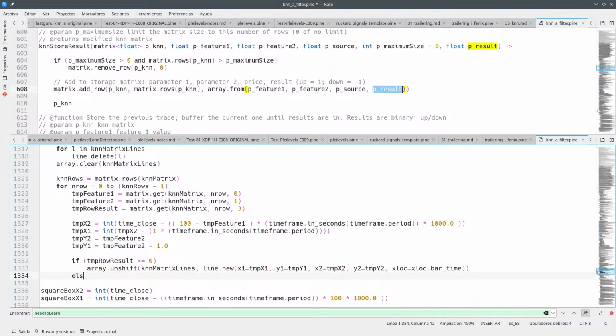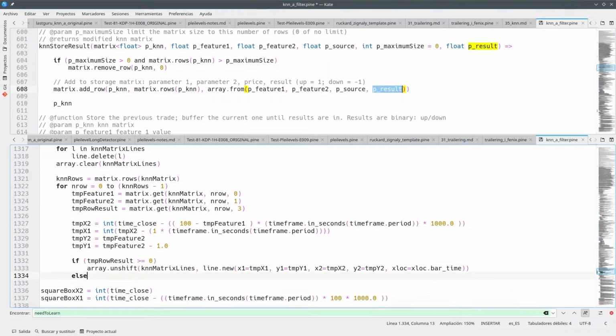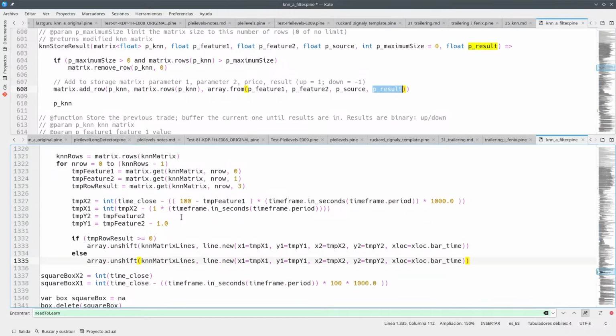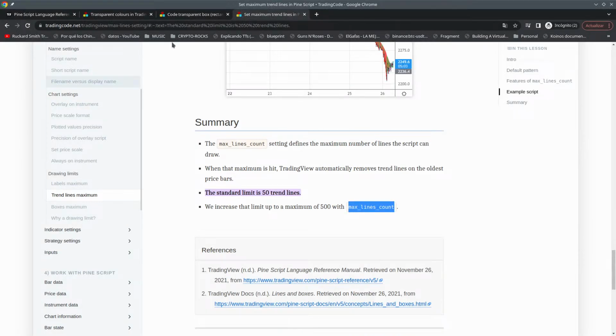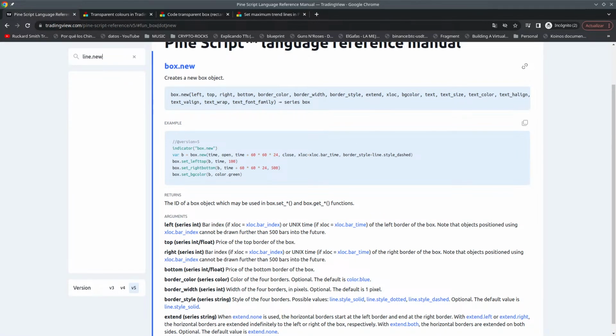However, if this is not true, it's going to be the other one, which is the same thing but with a different color. So what we need here is to know how to change the color of a line. This should be quite easy to do, so let's take a look at line new.